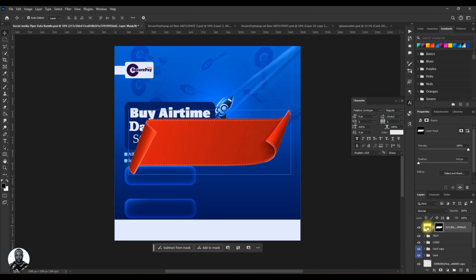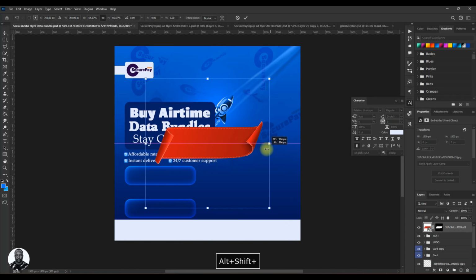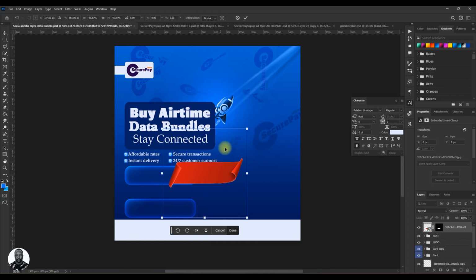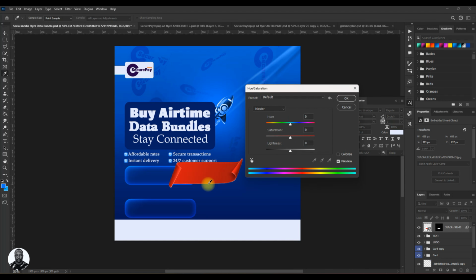All right, now we are going to reduce the size. Before we reduce it again, let's change the color the same way we did to this 3D object, this flying object. You remember? Now let's change the color by pressing Ctrl U on your keyboard. Press Ctrl U on your keyboard. And we are going to drag this one here until we get to the particular color we are going to make use of.